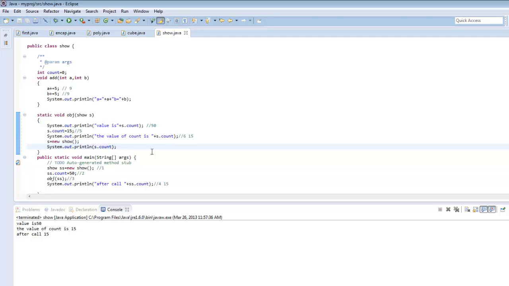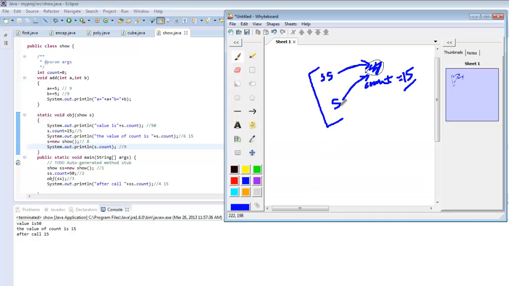Now what I have done, in line numbers 8 and 9, is I have made this s shift from this object. I'll move this pointer and instead point to a totally new object, for which the initial value of count is 0.